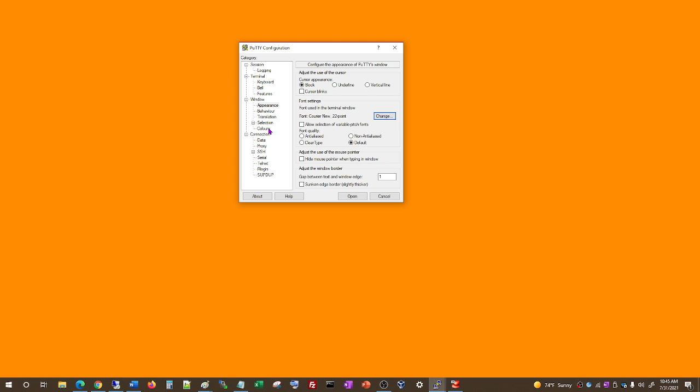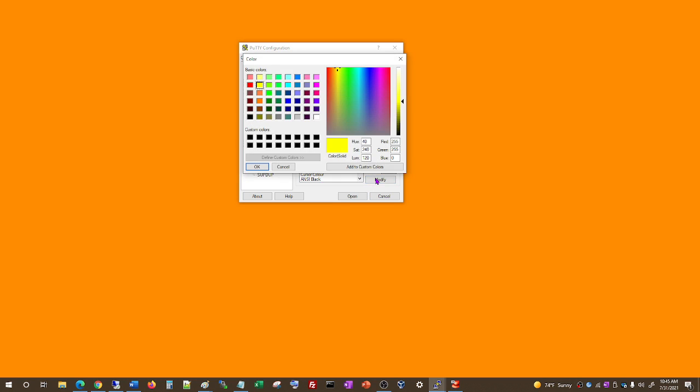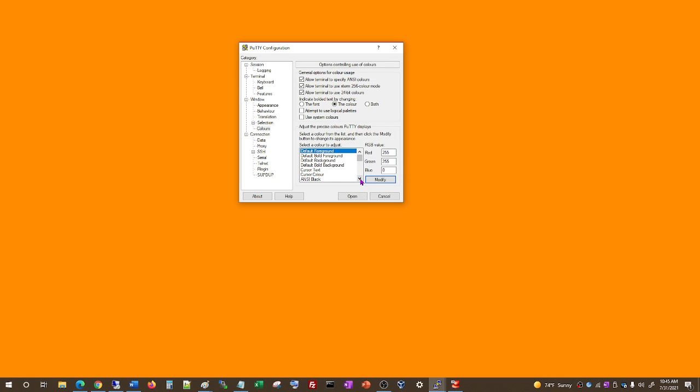And for the color, click on colors. And then here, default foreground. Click on color and then click on default foreground. Okay? And then click modify. And I normally have this color selected here. If you would like the font's color to be something else, you could do it. Most of the people just keep it white. So for me, this works out pretty good. Whatever color you have, you choose.